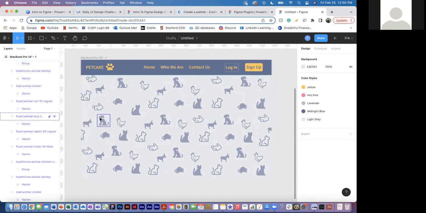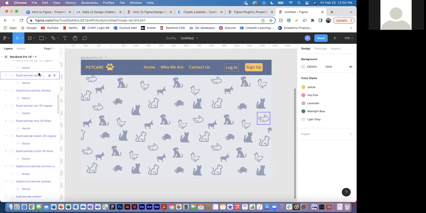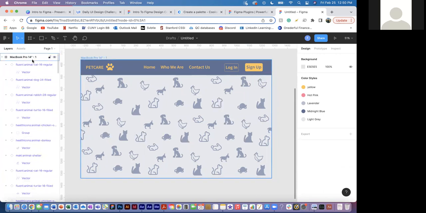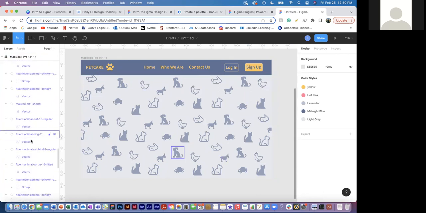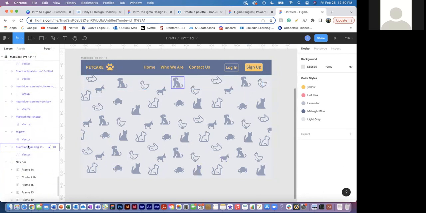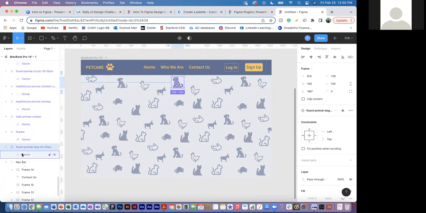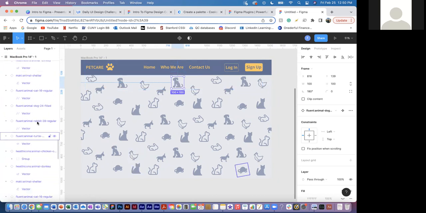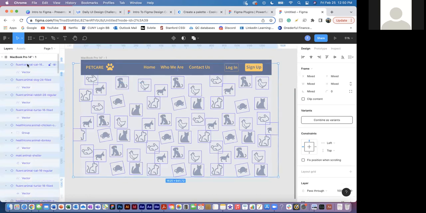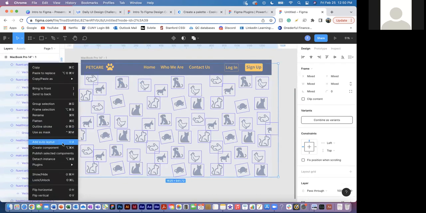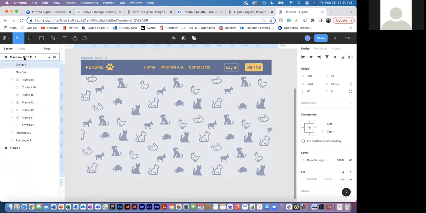If anyone needs me to redo the background, just let me know. And on the side, you're going to see a whole bunch of animals, so I recommend selecting the bottom one above the navigation bar and then click shift and then click the top part and then click the right side and create a group just so that it's not so messy.